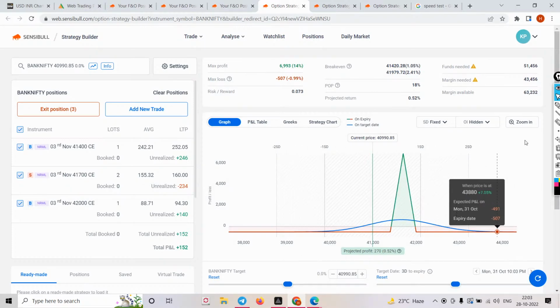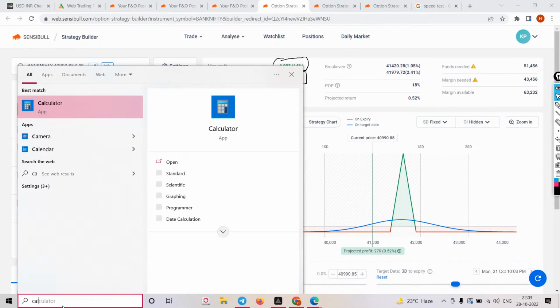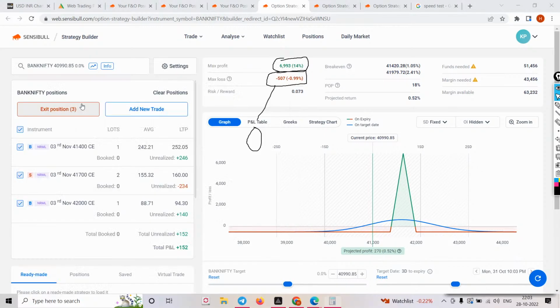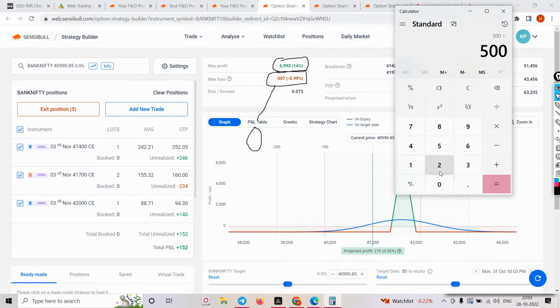So I'm planning to just trap the market within this green zone, wherein I have the potential to get 14% profit in just 4 days with a loss of only 500 rupees, which I can make zero any given day. Because how many points do I need to cover to cover the 500? You can get that done even on Thursday. What is that? 500 divided by 25. That's it. I have to cover only 20 points even on expiry day.